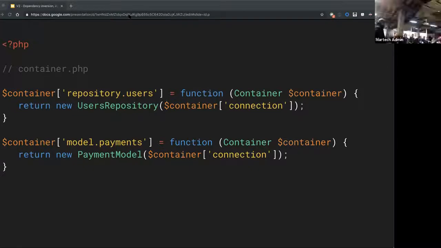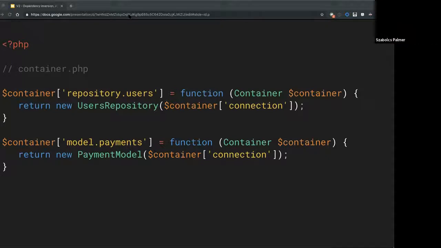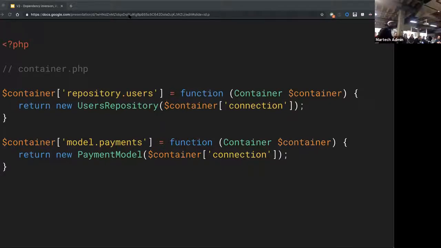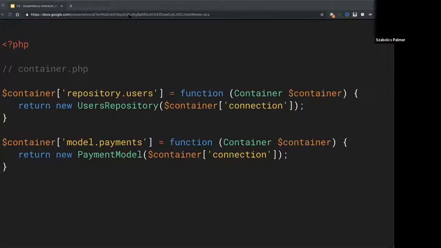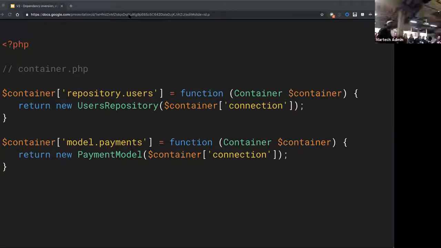I would say that I use containers almost on every project that I have, because even this case that I showed here is a command line based application, and it's simple. It's got one command, but I just don't want to be managing all the new and creating services by hand.